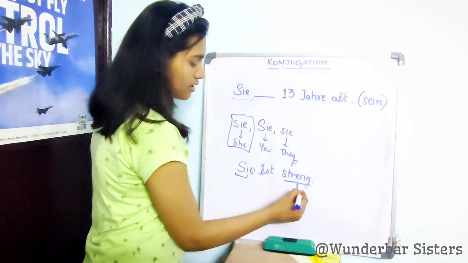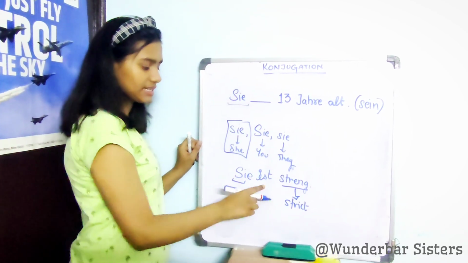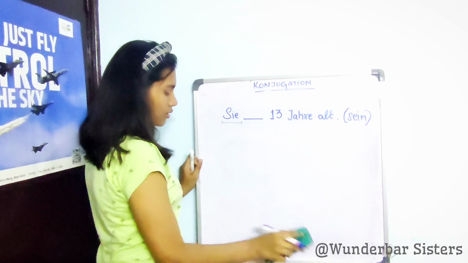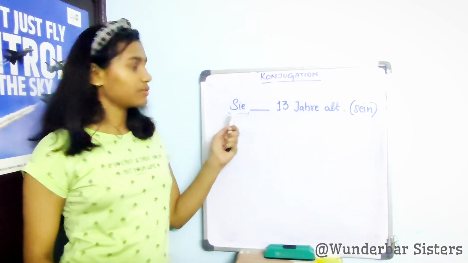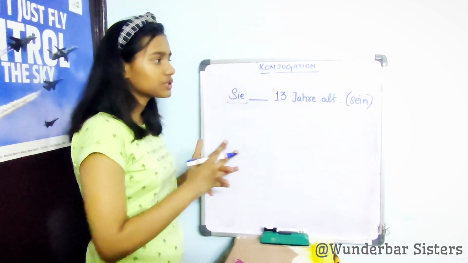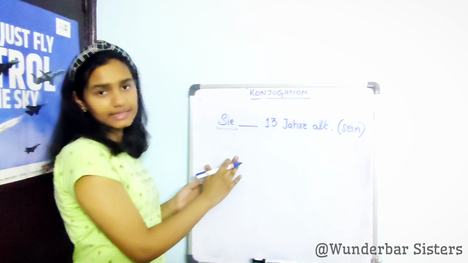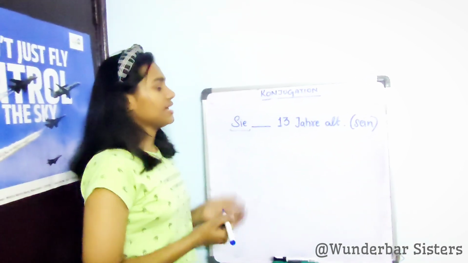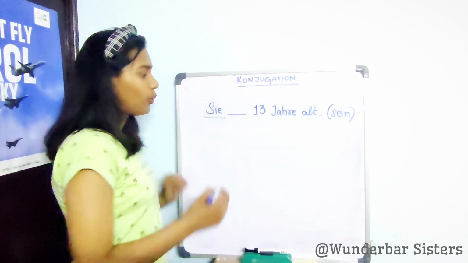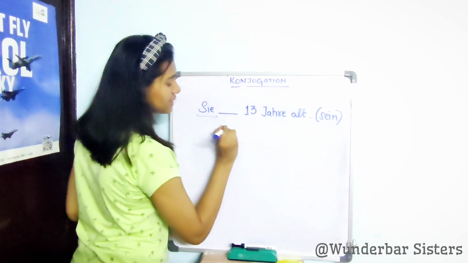Streng is a new word which means strict. So "Sie ist streng" means she is strict. Now in the earlier sentence, obviously we won't take it as they, because that is not a correct sentence. In this sentence, you can try to convert it into English. Usually converting into English is not a very good option, but in simple sentences like this you can translate it. If I translate this into English, it would be she dash 13 years old. Now why did I take she? Because if I had taken it as they, then I would use the conjugation for they, which is sind, right?